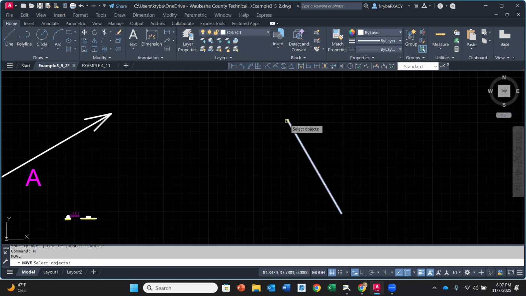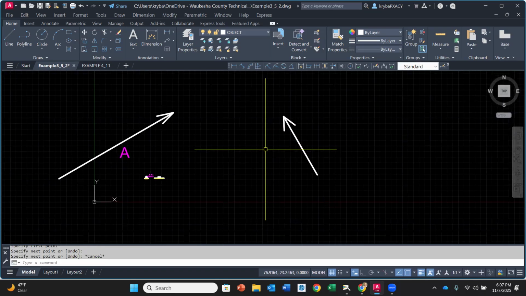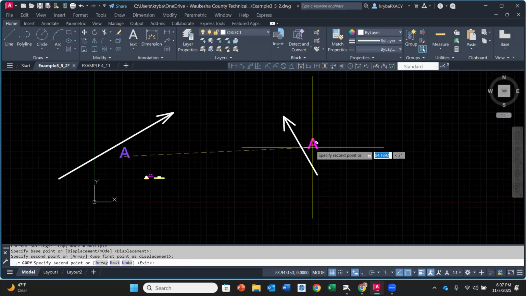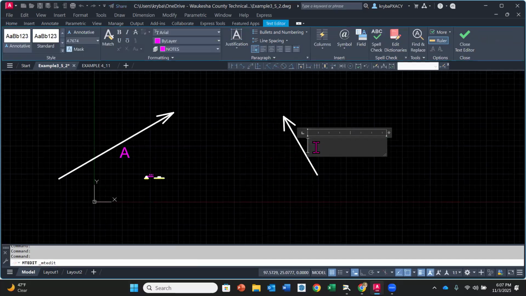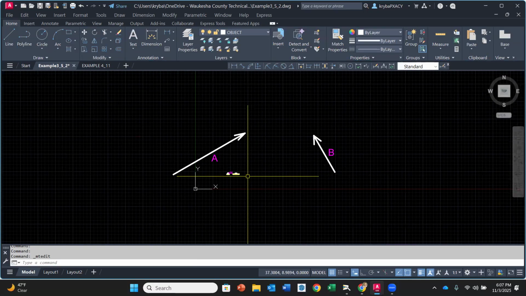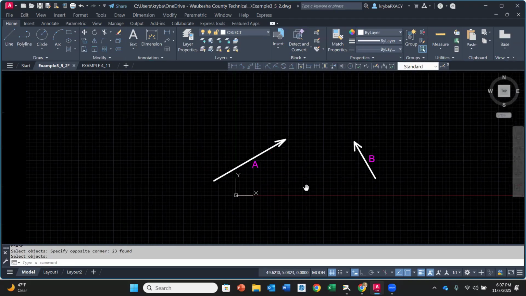And now I'm going to add in my arrowheads. And again, this is just 2 lines showing that, okay? We don't need to make a triangle and fill them in or anything like that. Then I'm going to copy my scaled A over. And I'm going to change that to capital B. Okay. And then the other items that I have down here from my start file, I can erase those.